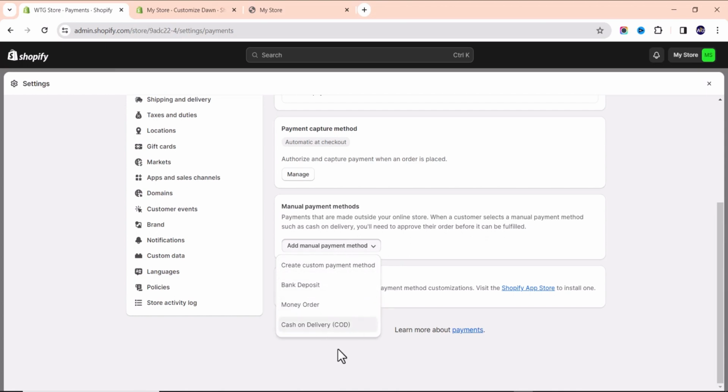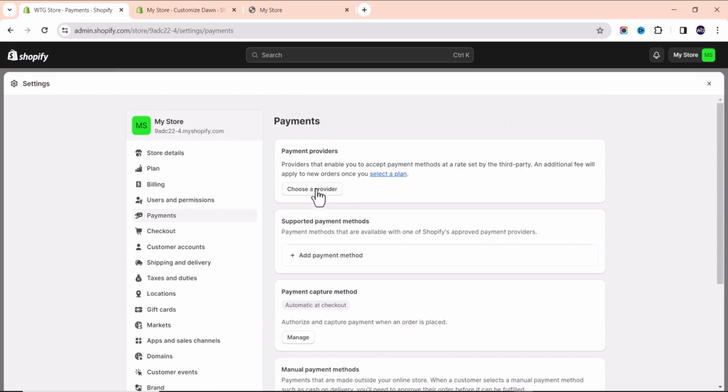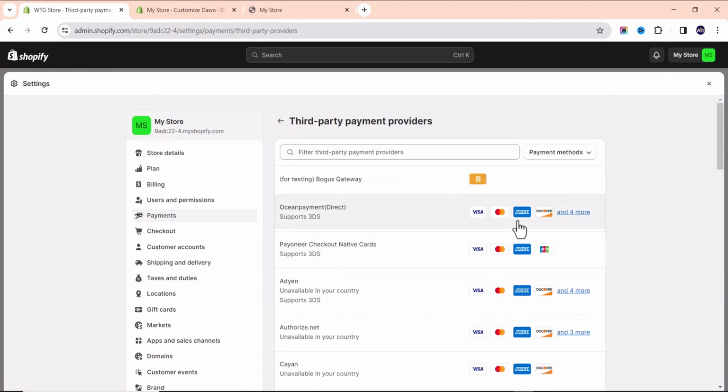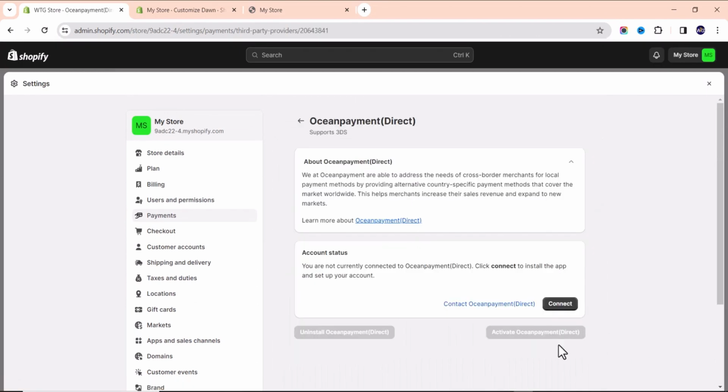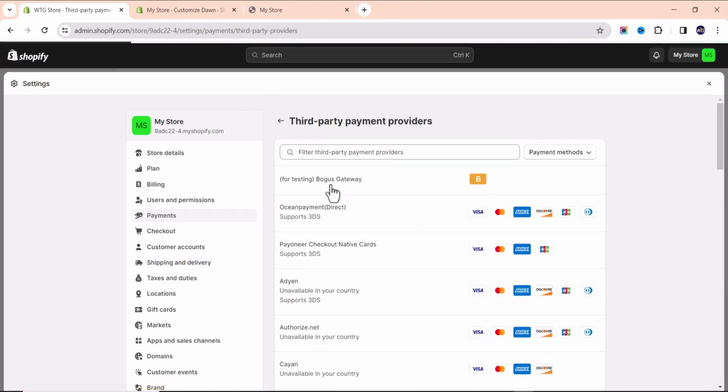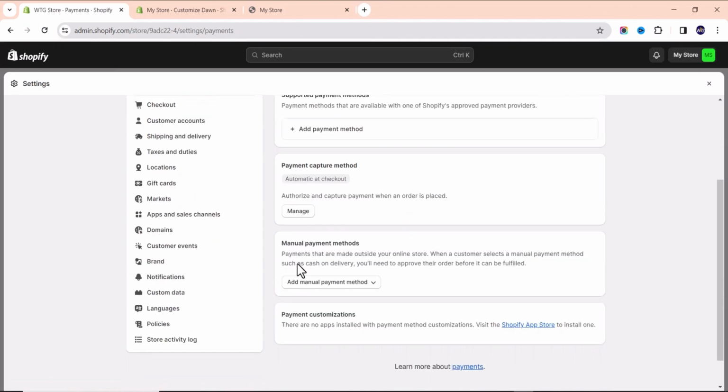So let me just choose any one here. Oh, I won't be able to set up the accounts yet, but I can do that later if I'm really going to make use of this stuff.